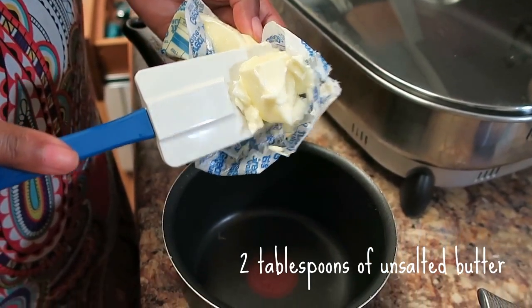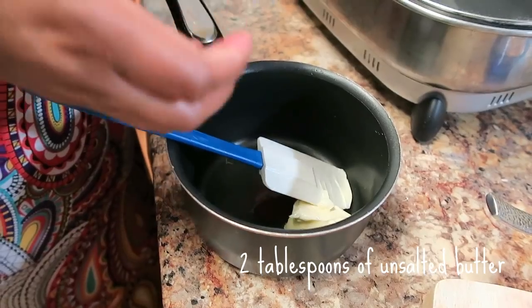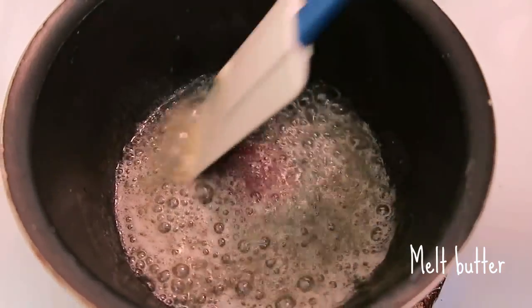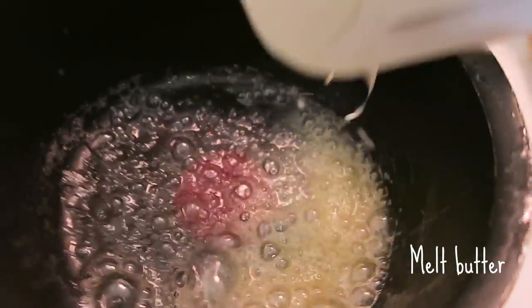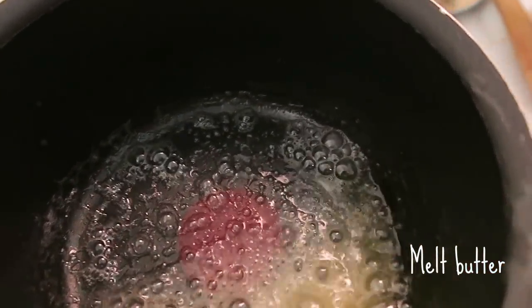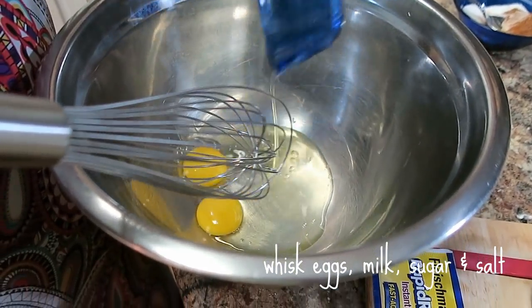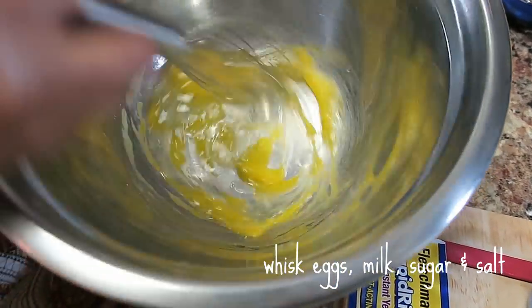So we're going to melt 2 tablespoons of butter in a small pot, and just melt that. As soon as it starts to bubble, you're going to turn the butter off or take it off the heat and put it to the side. So I'm going to add the 2 eggs. Whisk that.